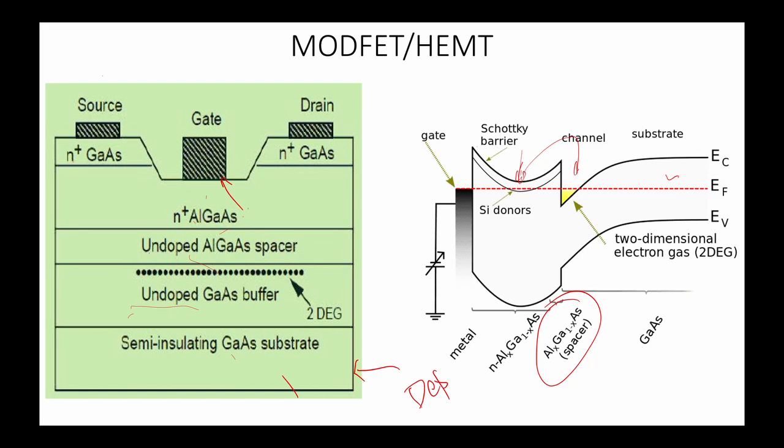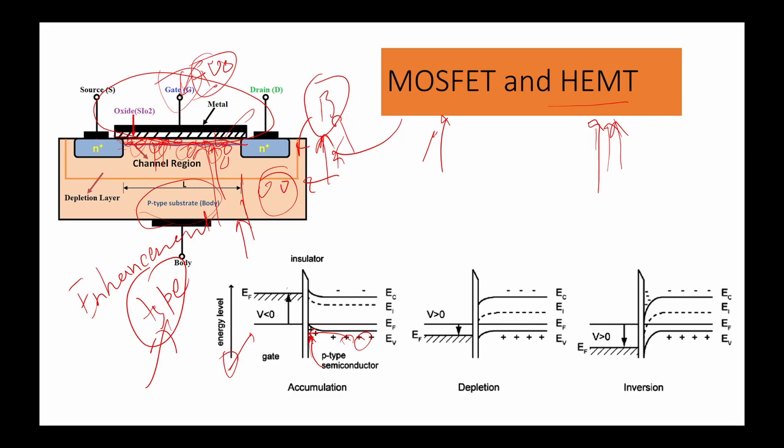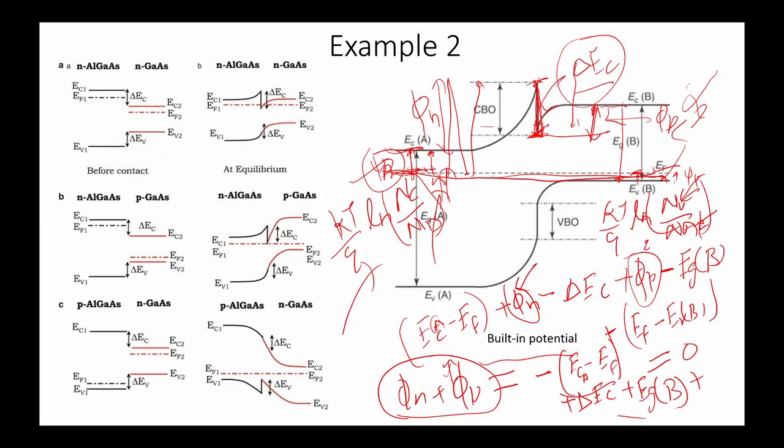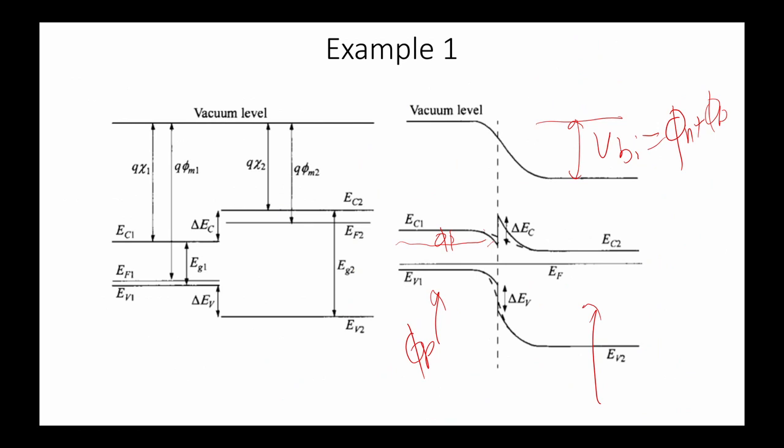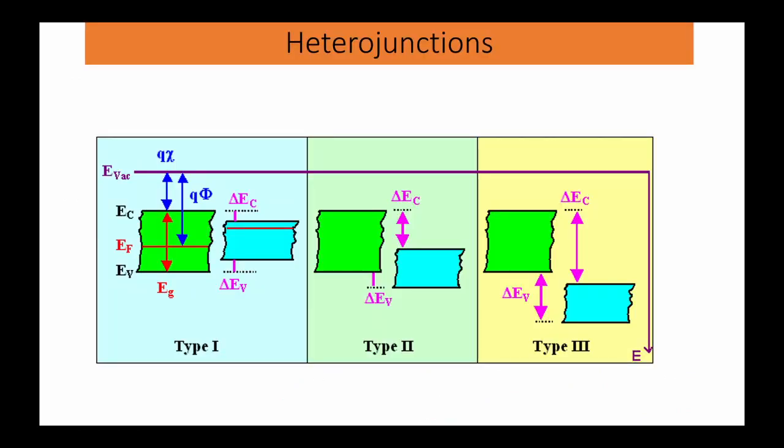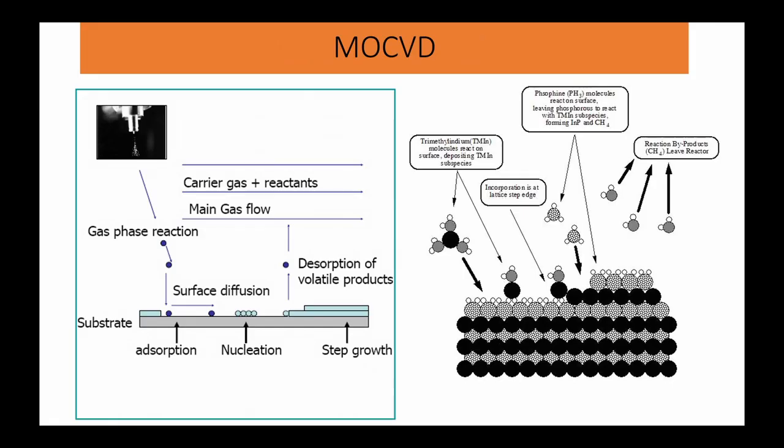So now this is 2D. In this one I have shown you examples of type 1 heterojunction only. If you can understand how the bending happens at the interface, you can make any type of heterojunction, whether it is a graded junction, type 1, type 2 or type 3. However it is, you can make any type of junction.